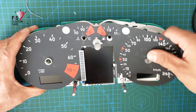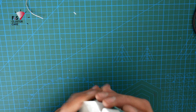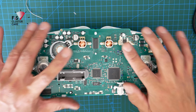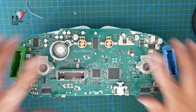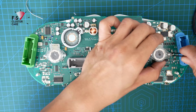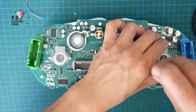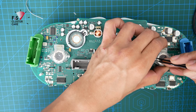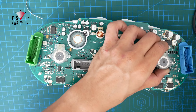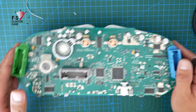First up is removing the instrument cluster needles and the face, after you have already dismantled the instrument cluster housing. Next is removing the needle motors — these are the most difficult ones to remove from an instrument cluster. I like to use these little mobile phone type tweezers; they're quite tapered on the end and you're able to pry the little ends of the big motors away from their spindles and lift them out.